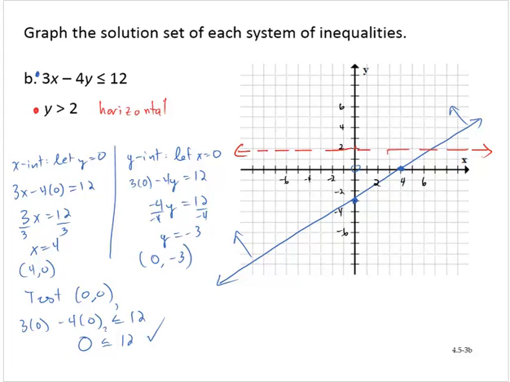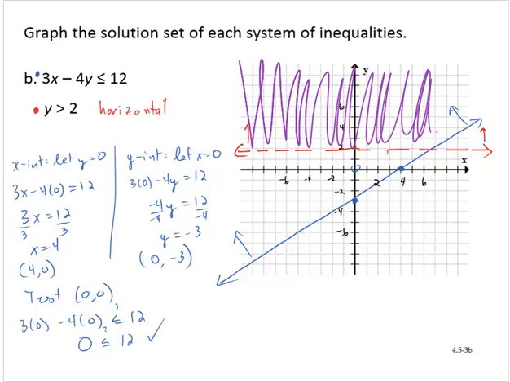Now, where is y greater than 2? y is greater than 2 above that boundary. And so now we take both of those inequalities into account and we decide where to shade. We must satisfy both of these boundaries and both of these shadings. So I would shade this region above, above.